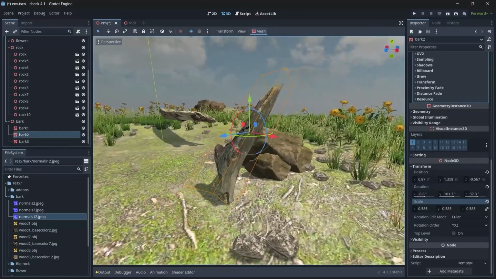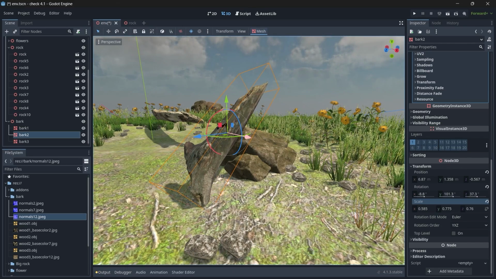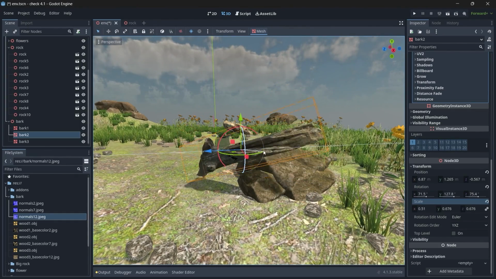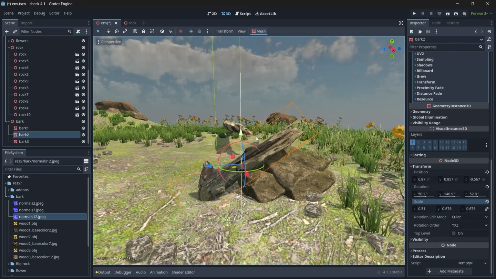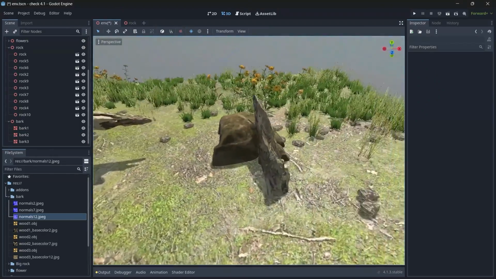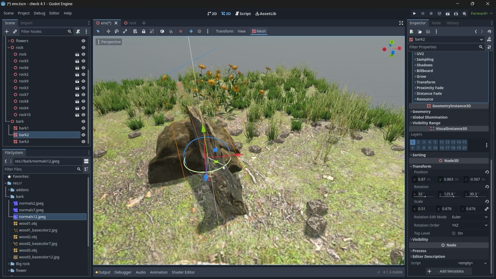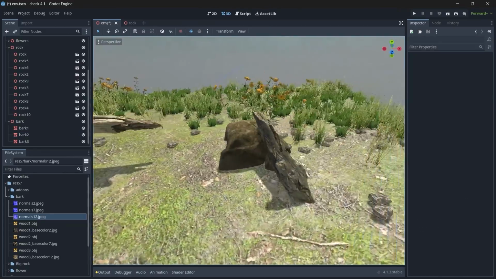Okay, I want this bark to be a bit fatter, so let's unlock the X, Y, and Z axes. Let's again lock it down. I guess this is fine, or let's even rotate a bit. Okay, this is fine.